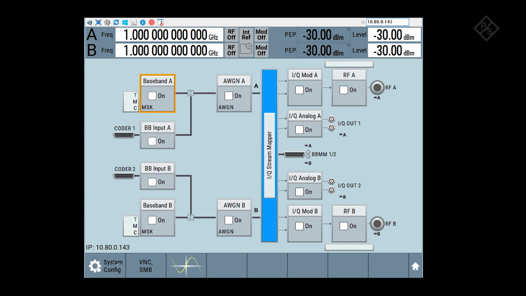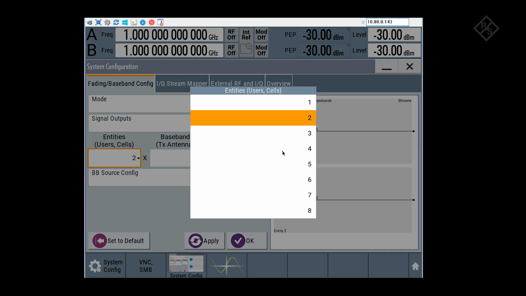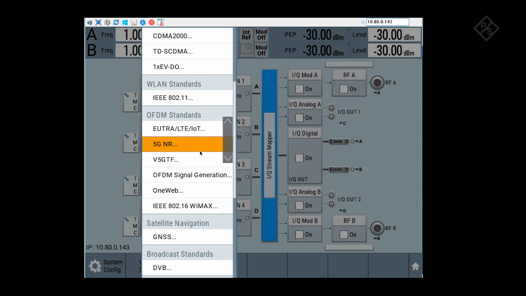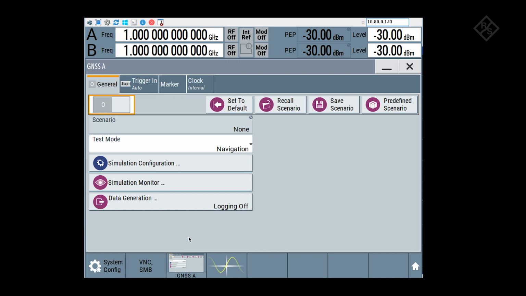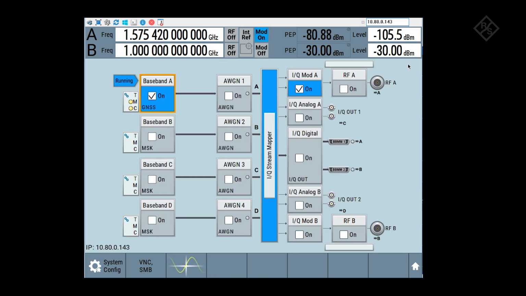First, I'll put the SMW into an advanced operation mode to allow the co-simulation of multiple digital standards. As you see, we have 4 basebands available to configure GNSS in combination with other coexisting signals. Additionally, we have 4 internal noise generators to configure additional interference sources as shown in the previous episode. I configure a combined GPS, GLONASS and Galileo L1 E1 signal with default settings in baseband A. As we want to perform a multi-frequency simulation, I configure the corresponding L2 signals in baseband B.